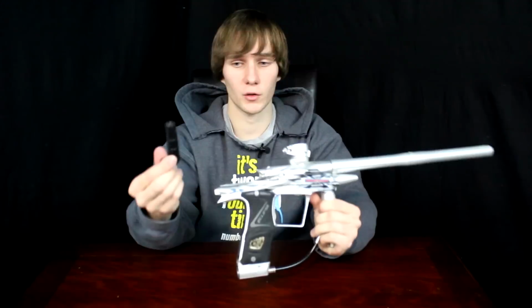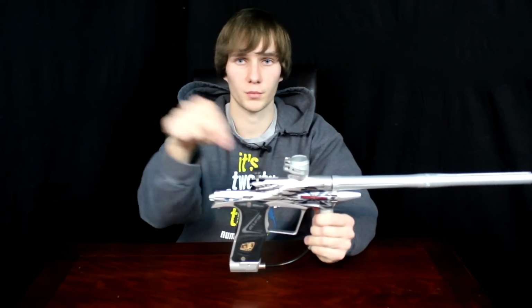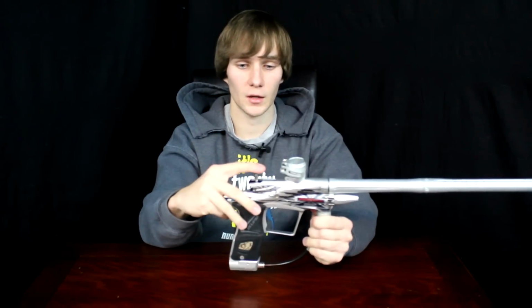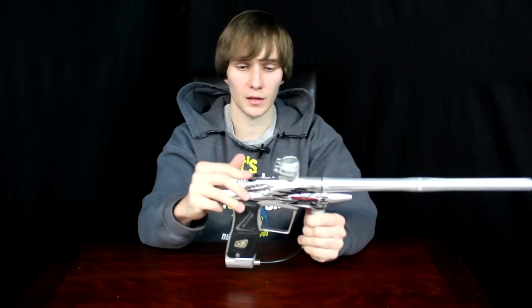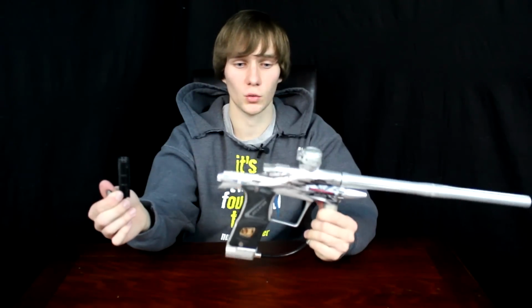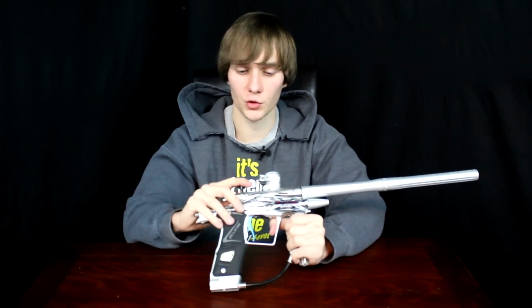Bolt comes right out, very easy. Just pull up on the little lever and you slide it right out. Just pull up, like I just did. And if you put it back in, I'll go over the whole maintenance of this in a second. Put it back in. Very, very easy bolt assembly. So if you break paint and it gets on the bolt, very easy to yank this thing out, wipe it down, jam a swab through here, an Exalt Barrelmate or a bomb swab or whatever you want to put through here. Then that'll work really, really well. So it's easy to field strip this bad boy.